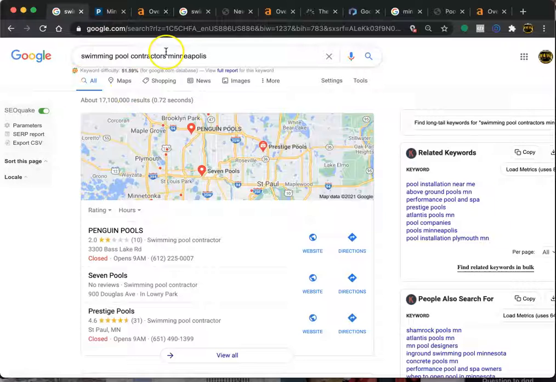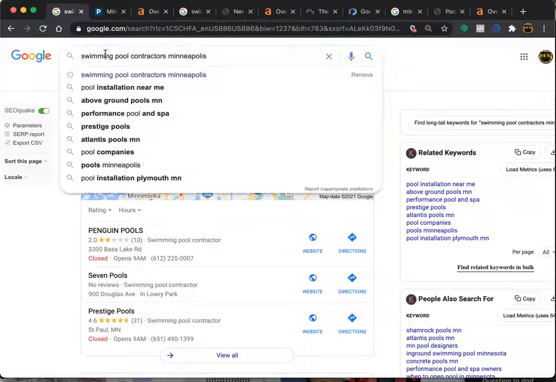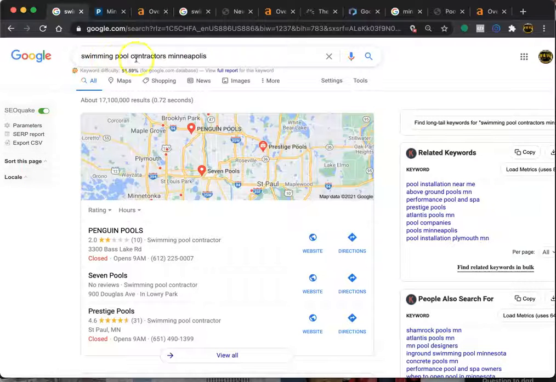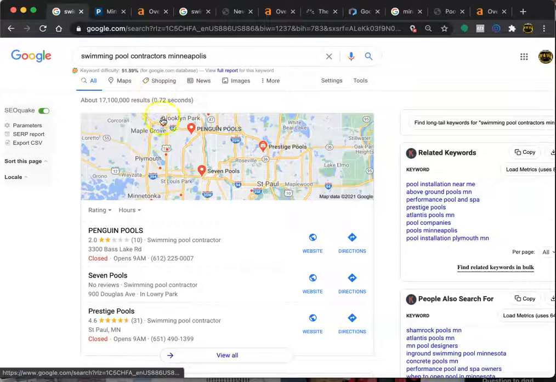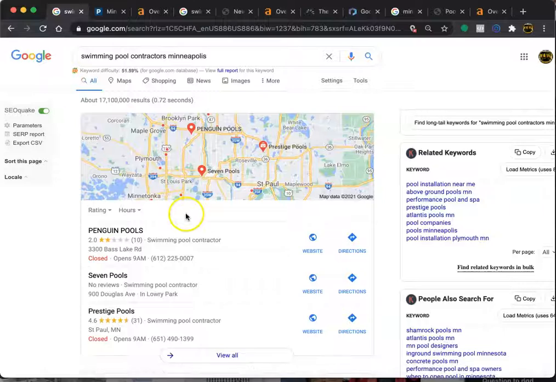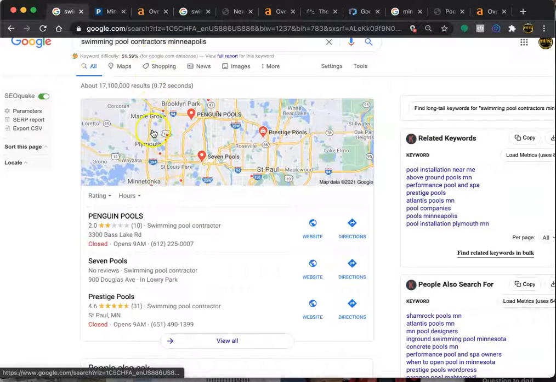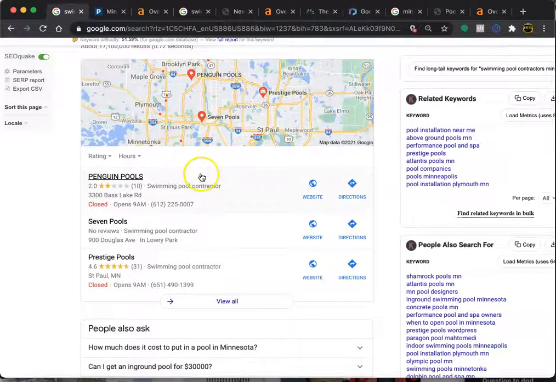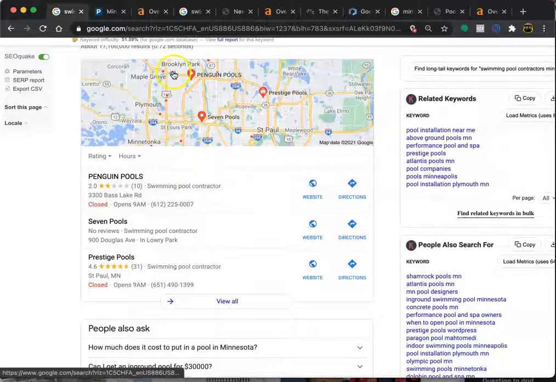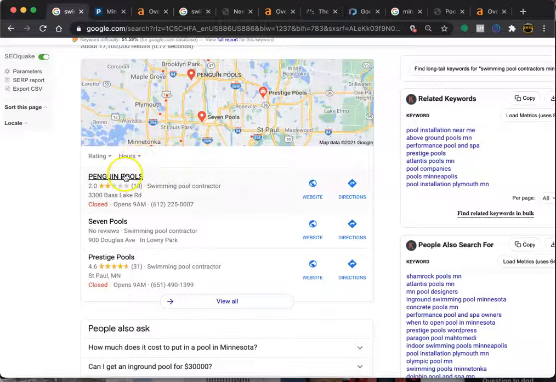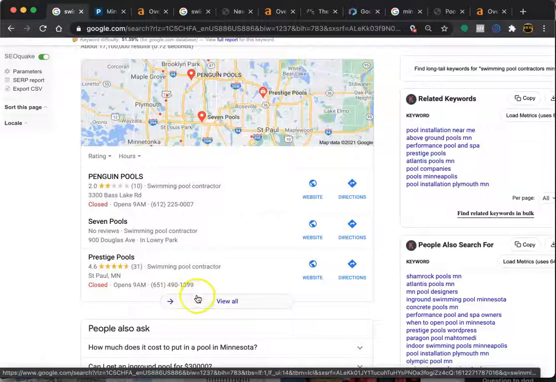All right. And just as we're talking about keywords, this is a keyword that's used, and I will also show you a few other ones to take advantage of. But just to go over this Google page, typically you'll have ads on top of this, but in this area, all it's showing is the map pack, and that's where I get into the citations. All a citation is, is the business name, address, and telephone number anywhere on the internet, typically on a directory like a Facebook business page, Yellow Pages, Yelp, anything like that.